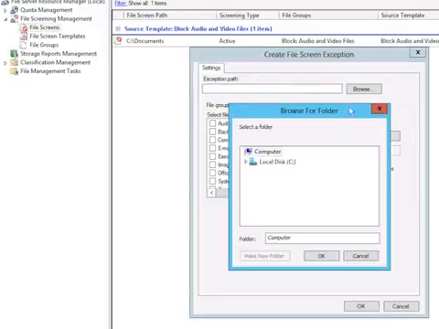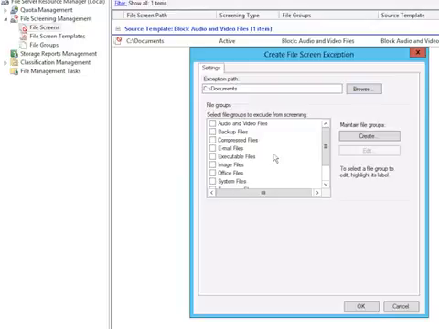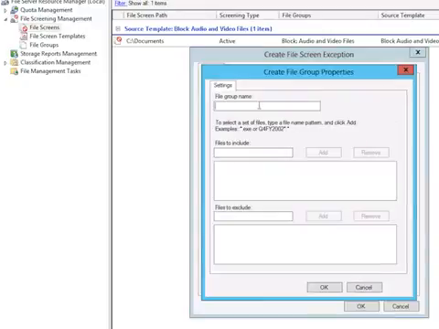And this is where we can go ahead and, again, say in that same documents folder, we might want to create an exception, and this is where we'll go directly to our file groups and say, you know what, we said no audio or video files, but I might go ahead and say audio file exception. That's a bad name. You probably want to be more specific to the type of audio file, so how about MP3 exception, or even just MP3s, quite frankly, right? We could just say MP3 files.